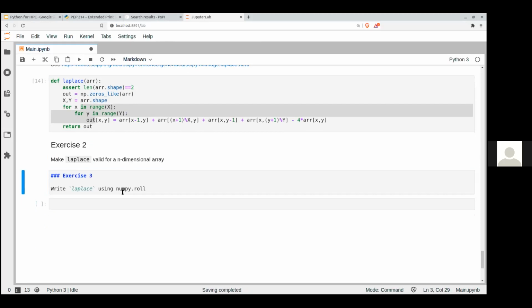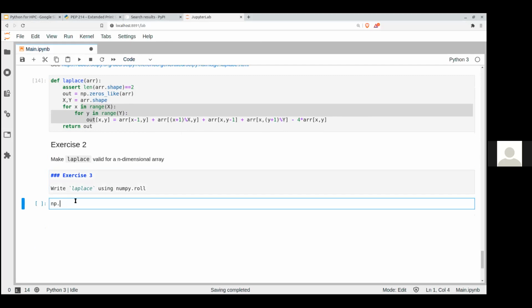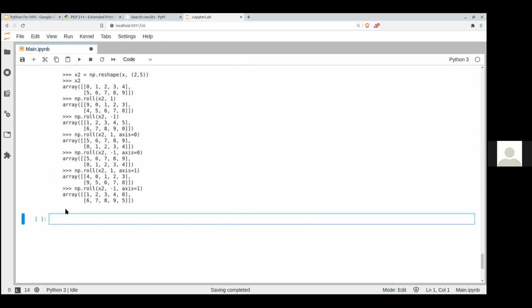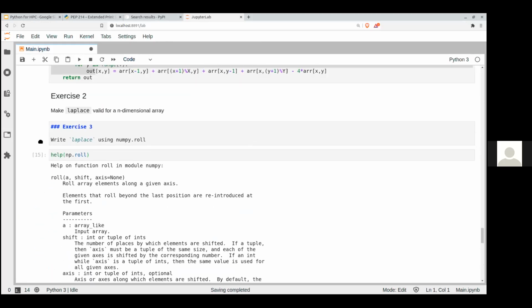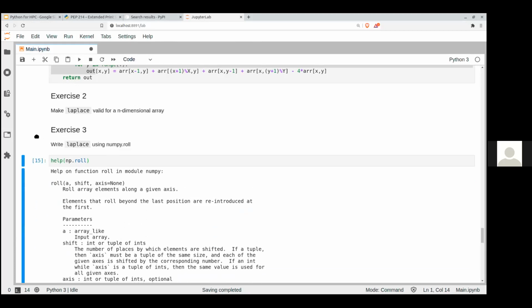So using numpy instructions, in this case numpy.roll, you can read the documentation by just doing np.roll here. Here is an example. I put an example here. I saved the notebook now. I'm open for questions, and you can start working on these exercises.